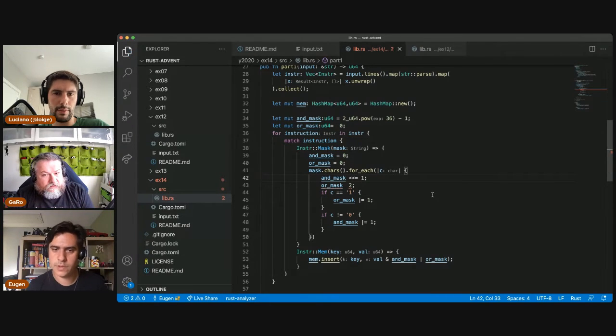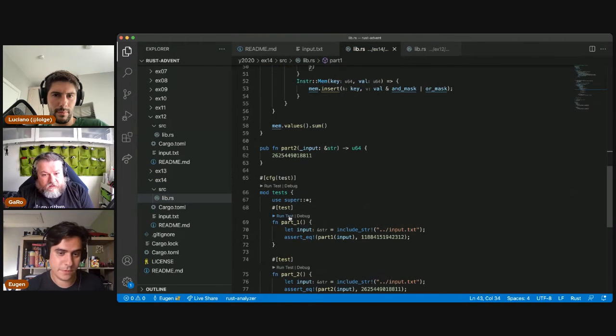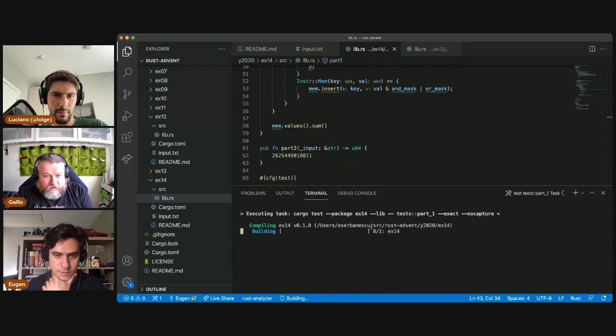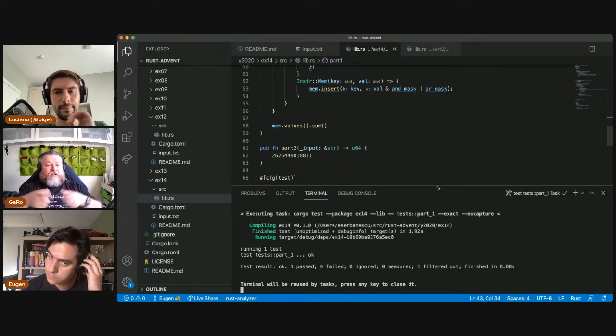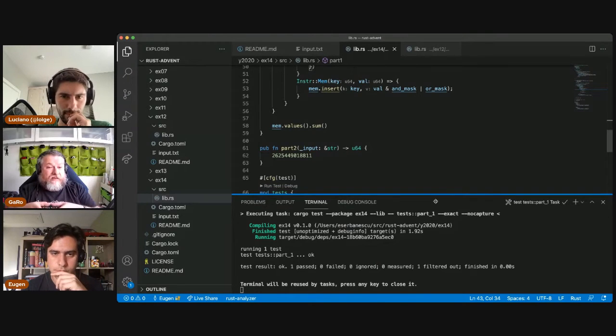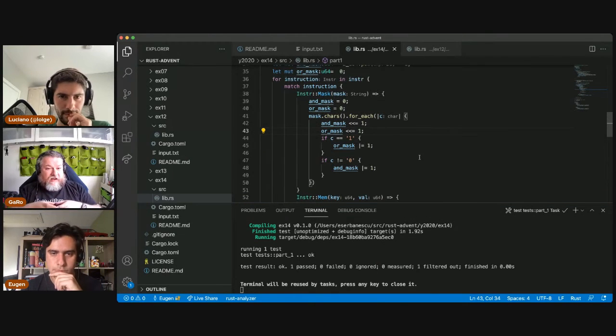Okay, let's see if that works. And this should be the same, yeah. Yeah, but with the 1, not a 2, because otherwise we are shifting 2 bits. Let's see if it runs and if it passes the test. I think from the CPU level, multiplication is a special case of the shift.